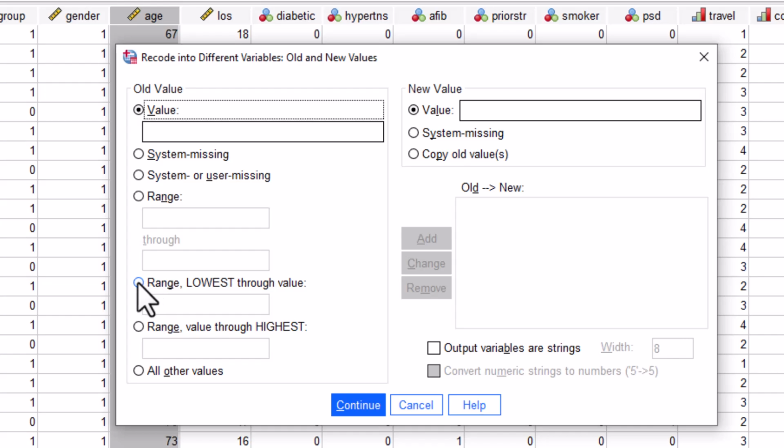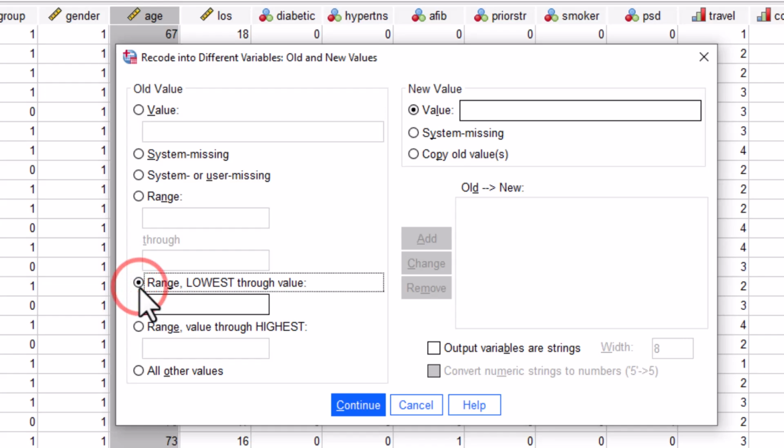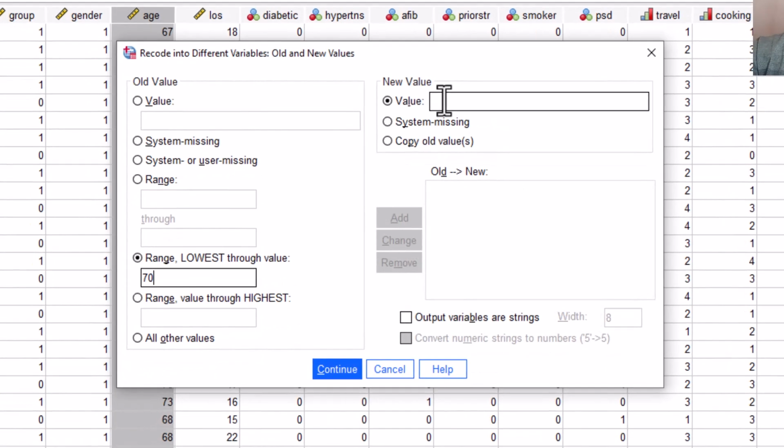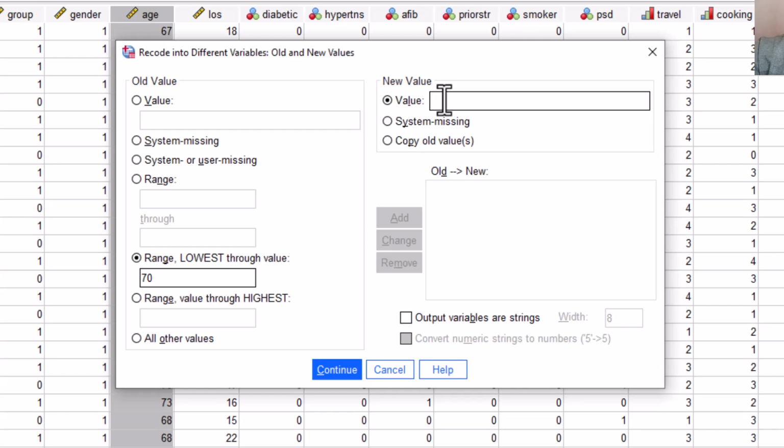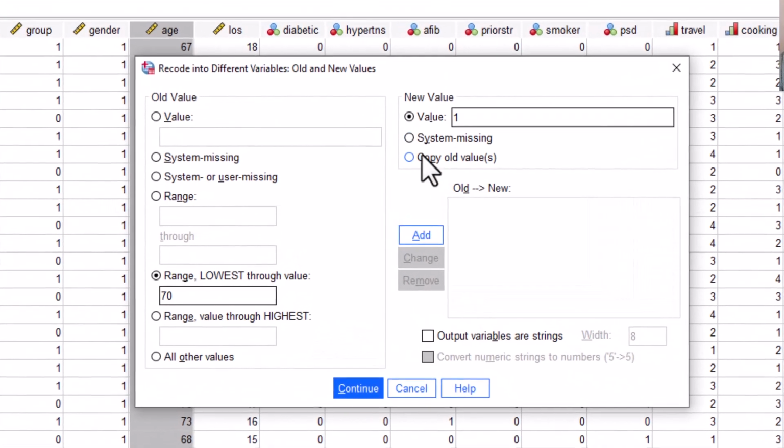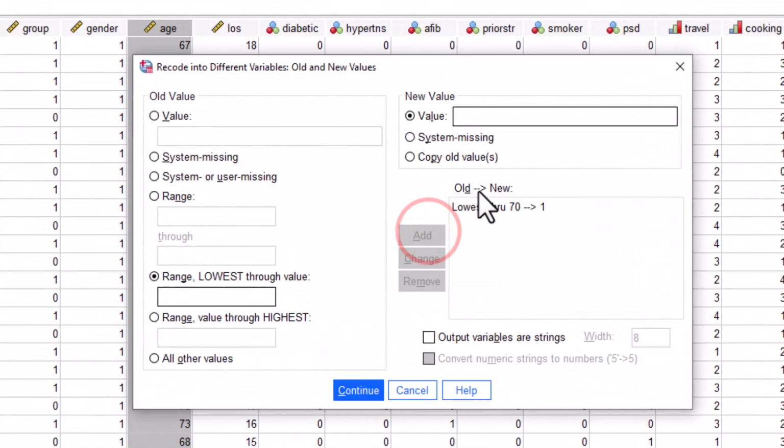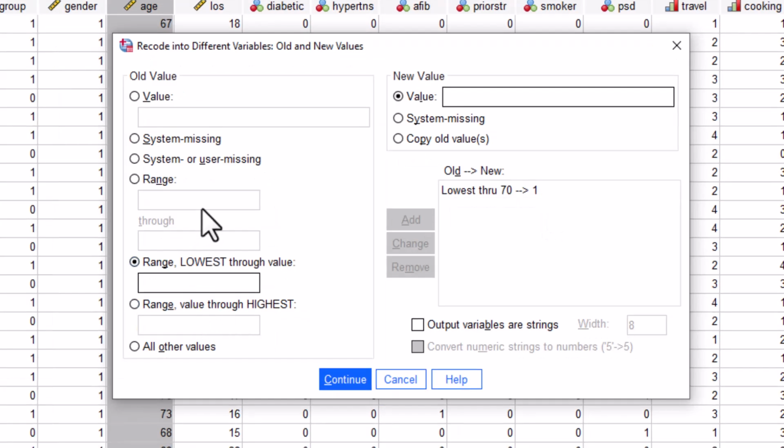I'm going to choose a range from the lowest value up to a value that I'm specifying. So I will select this, and then I want from the lowest value in that data set to 70. The new value for that is going to be a 1. Less than 70 is going to be a 1. I add, so it is showing me that anything from the lowest through 70 is going to be assigned a 1.